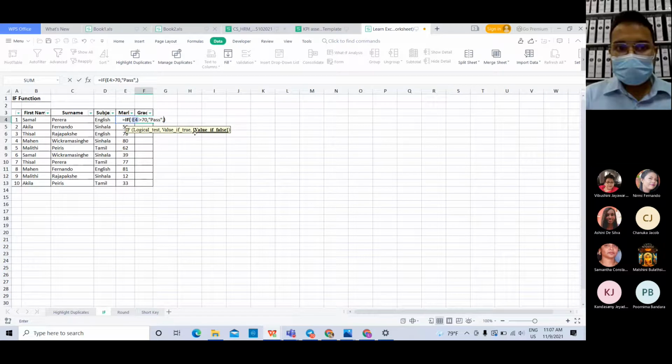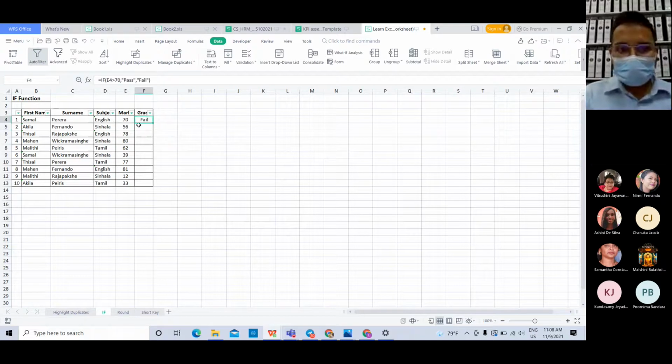Then you have to enter value if false. So what is the result you want to generate if this E4 cell is less than 70? It is definitely fail, right? So in open inverted commas, fail, and then you can close it.